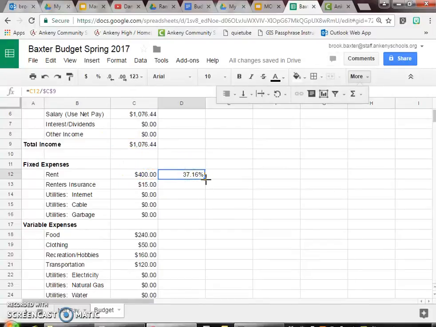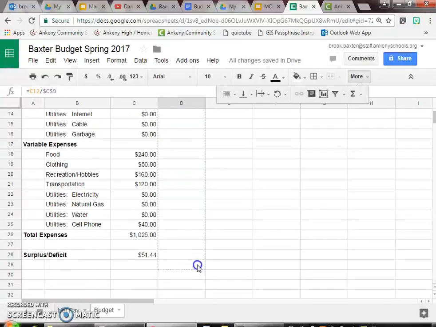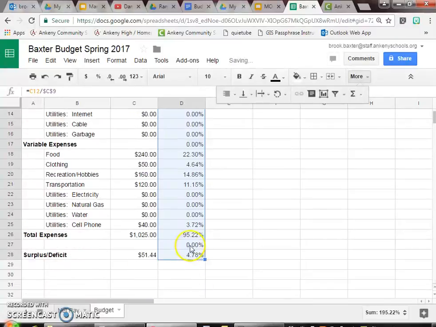Now we are able to get your cursor at the bottom right hand corner of that cell and copy down, and you can get all of those different percentages just by copying down.